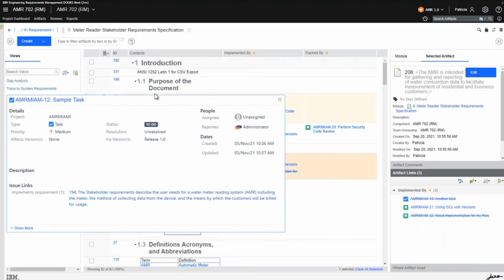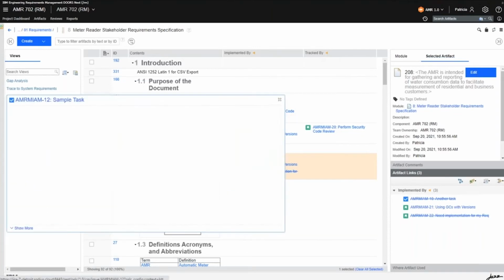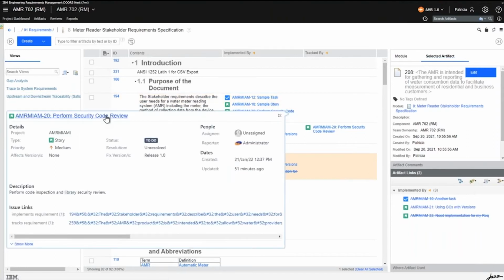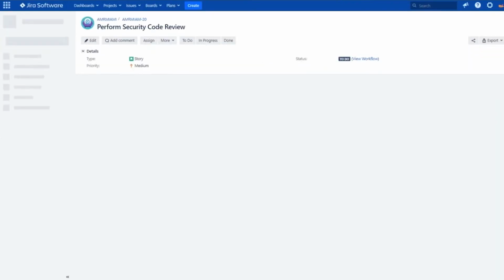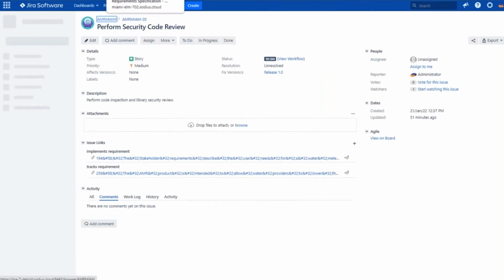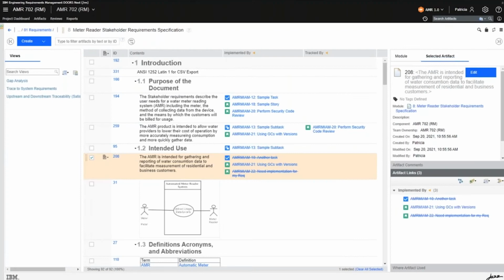And in fact, what's even better is I have the navigatability of that. So when I look at these items, I can just navigate over to those new items with a mouse click, or open a new window. I'm going to navigate over to those artifacts within Jira and be able to see those artifacts directly. So as I navigate between one tool and another, it's a smooth and seamless interaction that goes back and forth.